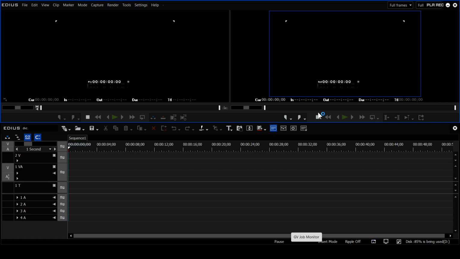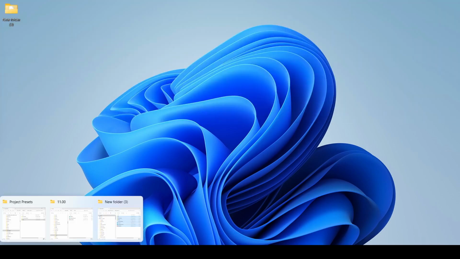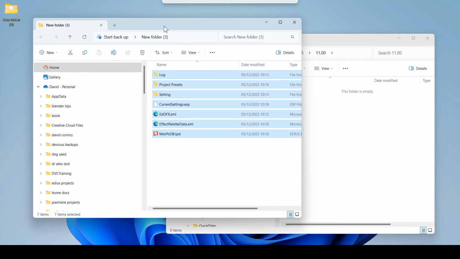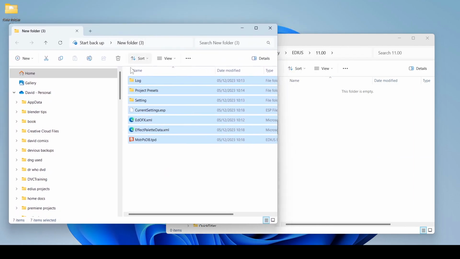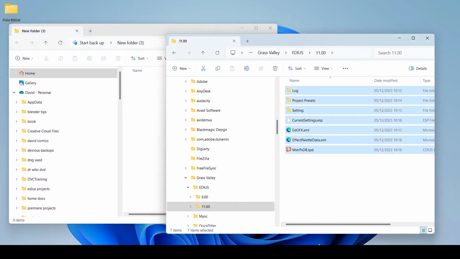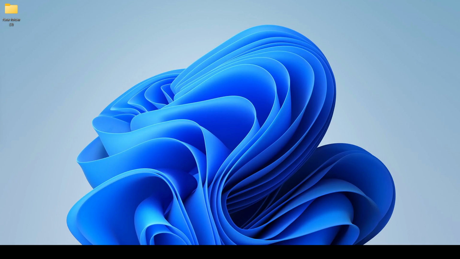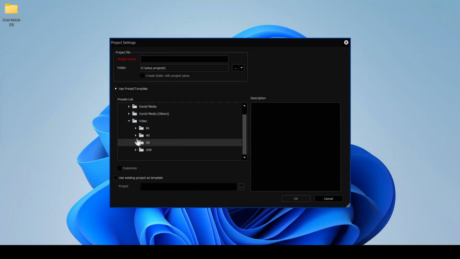Now, if I do that and whatever my problem is not solved, the simplest solution actually would be come out of Edius, bring up your user folder again, delete all that lot, go to my folder where I copied all my original settings and then just move it all back in. And now those settings are back there. But I do that sometimes if I have some weird problems. But having done that, now I'm going to get back into Edius and it's remembered all the settings that I've changed. Anyway, that's gone through the basics of setting up Edius 11.